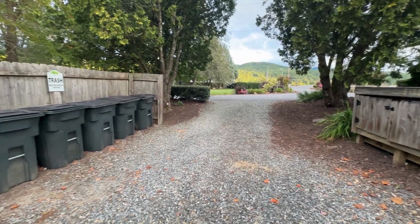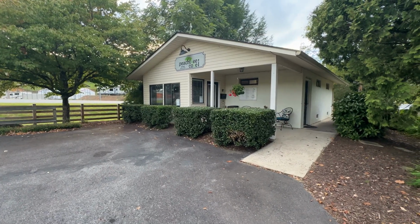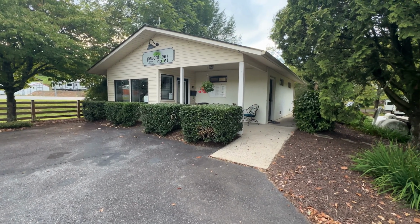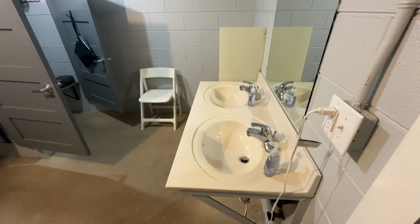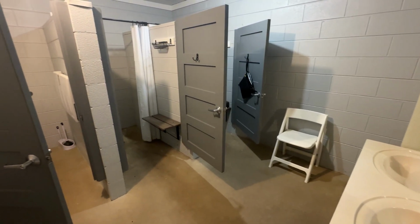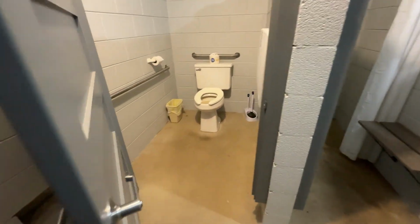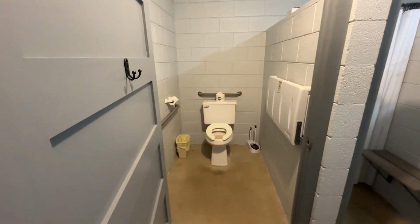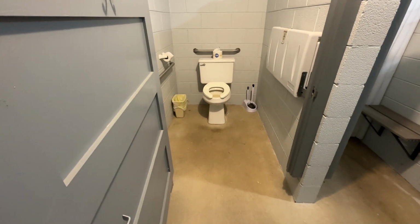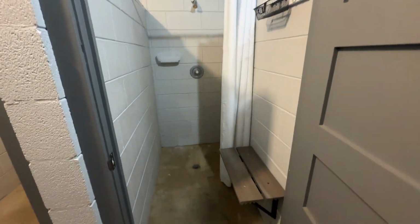Continue on the one-way road and you'll get to the trash cans and firewood they have for sale, as well as the front office, and attached to the front office is the bathhouse. Maybe it's because we may have been the only camper that wasn't self-contained, so the restrooms were not used by others, but man, were they clean. My wife and I agreed that the floors were so clean, when you step out of the shower, you felt zero debris under your feet. It was like the floor had just been swept.